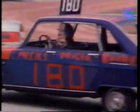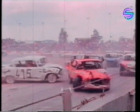Well, all these old wrecks may look as if they're just about ready for that great auto graveyard in the sky, but the engines under the bonnets are pretty souped up, and you can better believe that these guys know all about putting on the power.